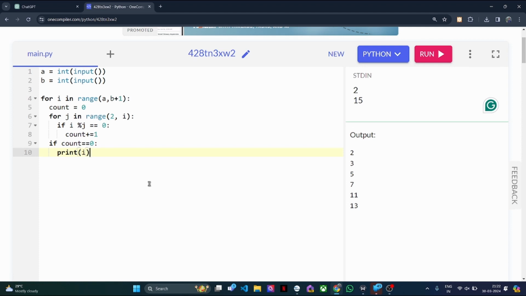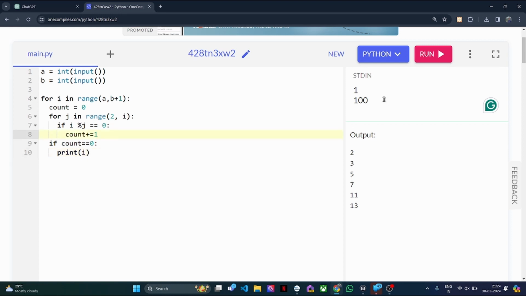So now let us discuss some other examples. For example, there could be another model where they ask you to sum up all the prime numbers ranging from A to B. For example, if I take the range from 2 to 15, or if they say you need to sum the prime numbers from 1 to 100, what are you going to change in this code? You don't need to remove everything and you don't need to start from scratch. You just need to change a little bit here.